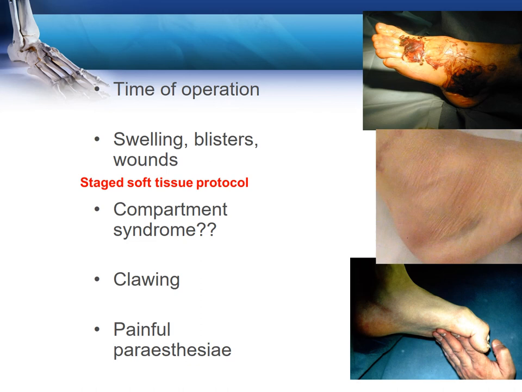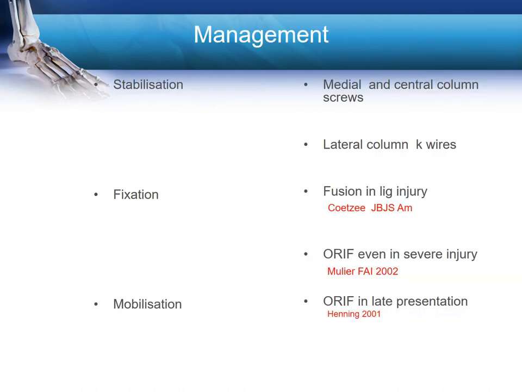The management of compartment syndrome in the foot is controversial. If left alone, there is a risk that it will lead to shortening of the flexors within the plantar compartments, causing clawing. The nerves in the sole of the foot — the medial and lateral branches of the tibial nerve — can also be involved, leading to painful paresthesia. However, this must be balanced against the risk of opening the compartments and creating an open fracture. For this reason, compartment syndrome in the foot is now more often managed expectantly rather than operatively.